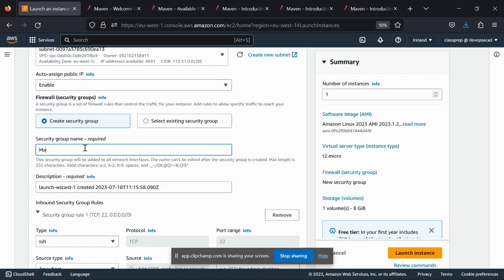I'm going to call this Maven Tomcat SG, and the description will be: allow public access to Maven and Tomcat server.